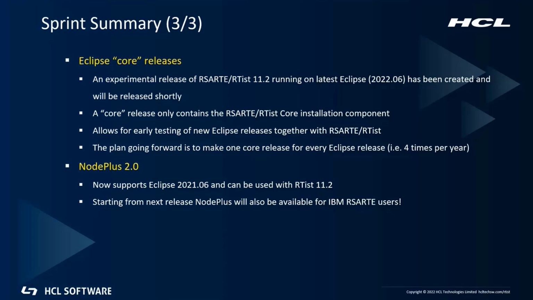Then some news about Node Plus. Some of you may have noticed that Node Plus didn't yet support the new Eclipse, but now it does. And now it's called Node Plus 2.0 because there were also several other improvements in it. Now you can run it together with RTist 11.2. Still, this feature is RTist only, but starting from next release, we will also make this available for IBM RCRT users.